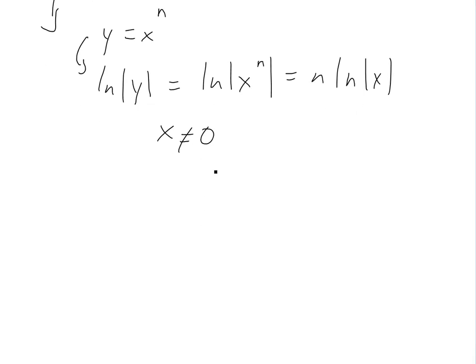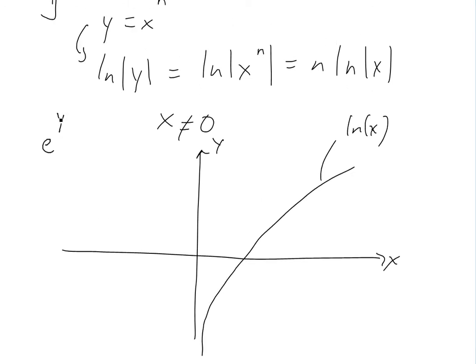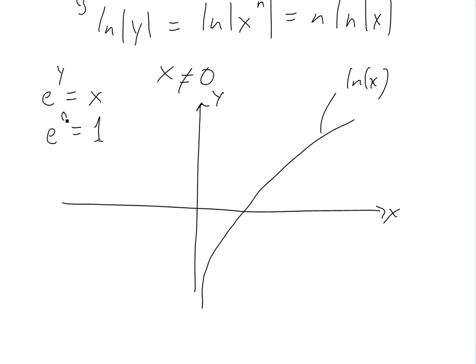It's not defined for this because if you were to graph ln x, this is y and this is x. This is the graph of ln x, and you can't get it to 0 here because if you remember how log and ln are, they're just the inverse of this function. Then e to the y equals x. So x can't be 0 because e to the y equals 1. I mean, e to the 0 equals 1. This is usually defined for 1 to the power of 0. You can look at my other video below on these kind of properties. But basically you can't get it to 0.